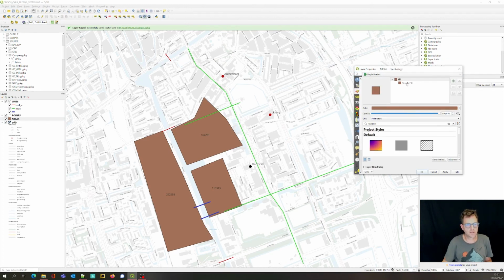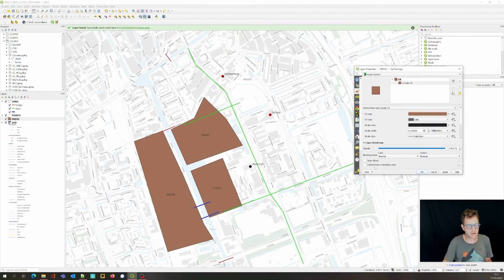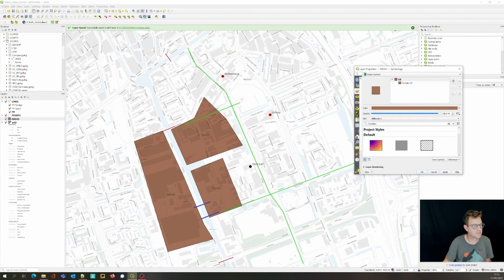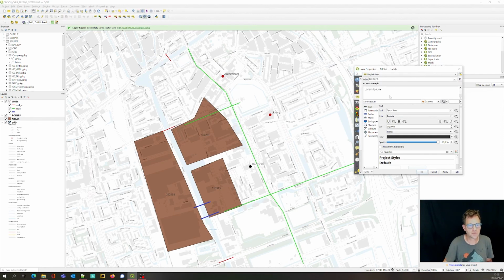If you look at the symbology, the fill, the layer rendering could be changed into multiply. Then it gets a bit of transparency and you can see through it. And of course the labels can be improved as well, because it's not very readable this way. Either make them bigger or change the color, or make them bold, for example. In this case, maybe white could help.